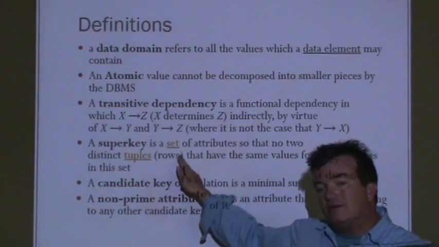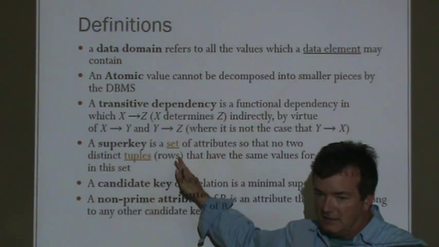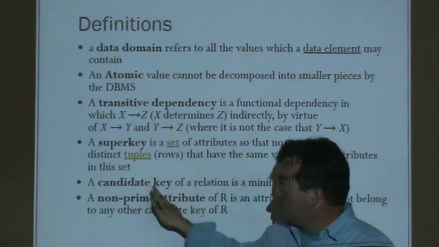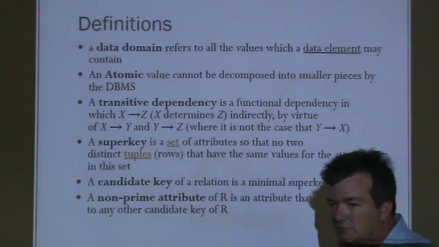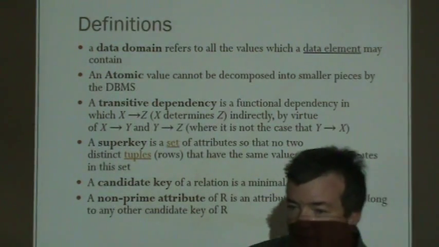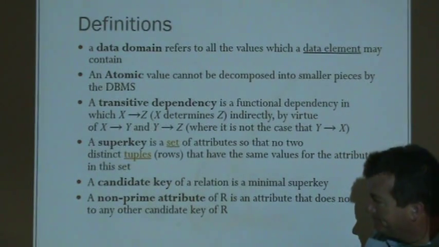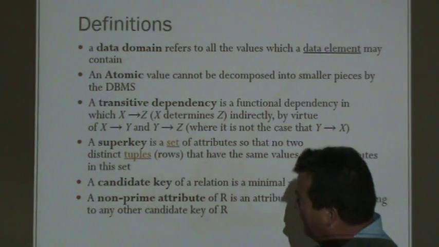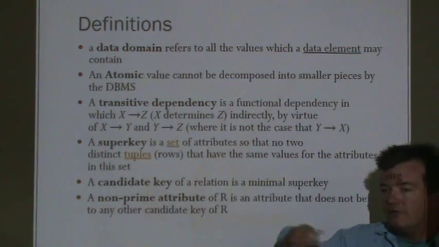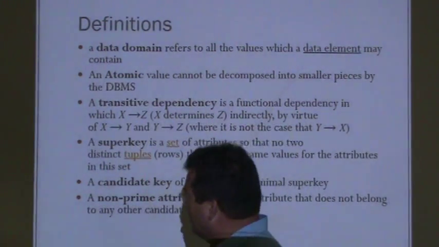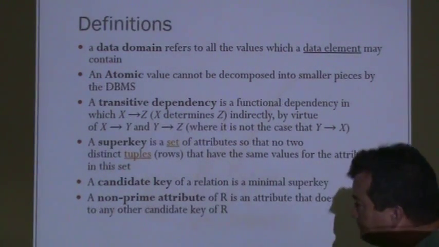If it turns out you don't really need D, and the only 3 fields you really need are A, B, and C, then A, B, and C would also be a super key, but it would be a special kind of super key in that it's a minimal super key. All the fields are needed to be able to tell all the remaining fields in the database. So a candidate key is a minimal super key. There's no fields in that that are unnecessary. They're all necessary. A super key could contain unnecessary fields.